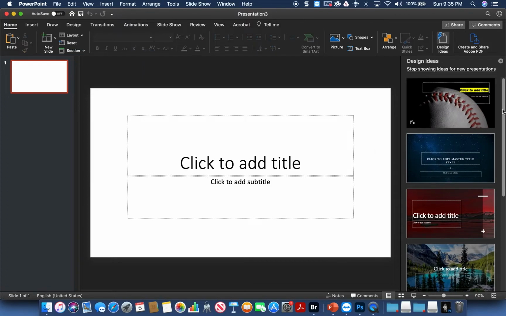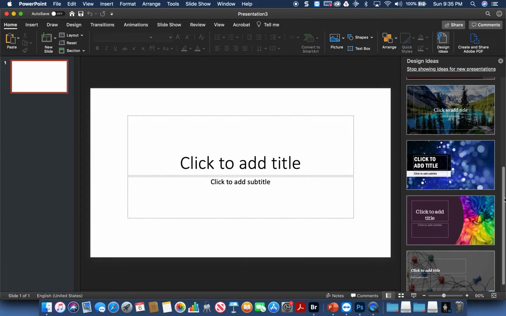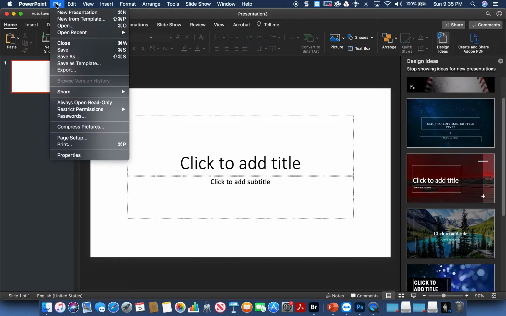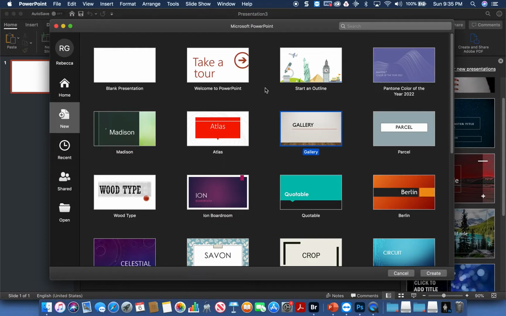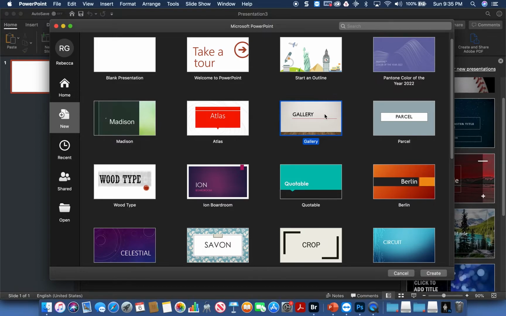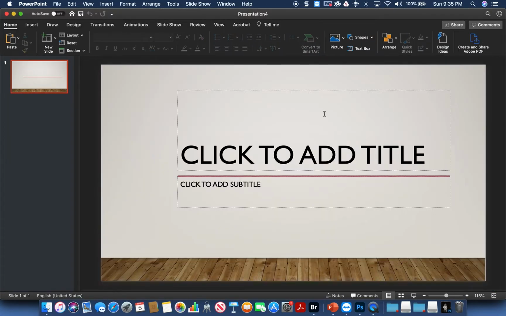I think that's just distracting. So there are several templates here that I think would work pretty good. Let's start with, I'm going to say new from template rather than new presentation. So there's one here called gallery, and that's the one I tried before.